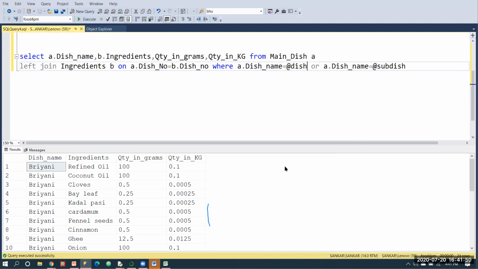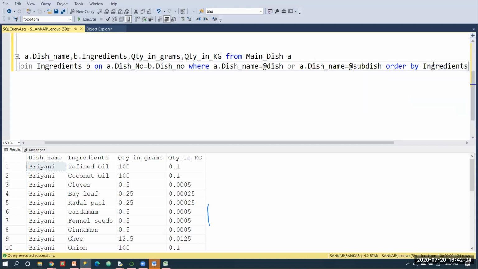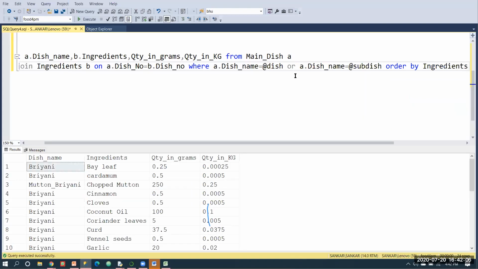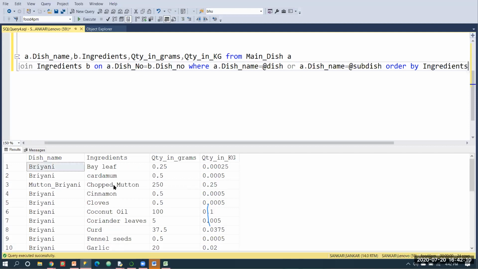Okay, so I'm going to give ORDER BY ingredients. Okay, so now you can see here chopped mutton.